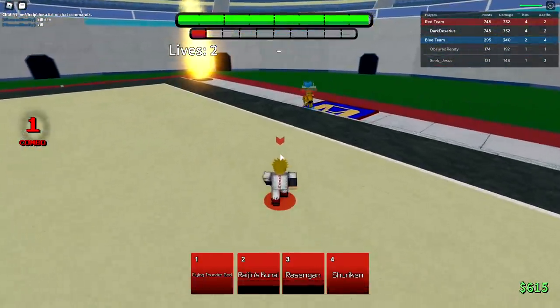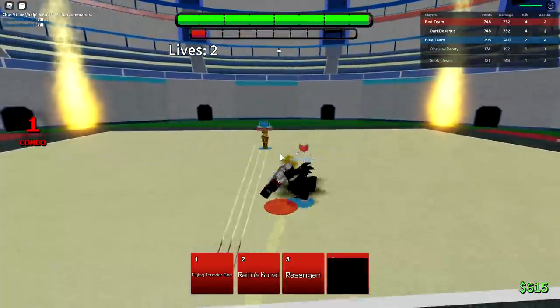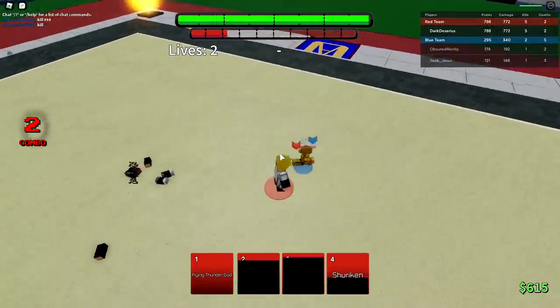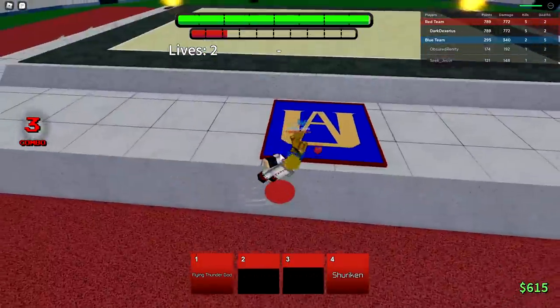I need to kill this stupid Dio! He's like literally using... Oh, that's not gonna hit me. Sorry, buddy. Teleport. There we go. Alright, you're just gonna eat that then. I don't care. Tag that guy. Okay, nice. Okay, I'm gonna teleport to him and use shurikens.